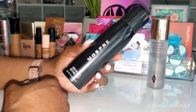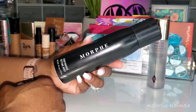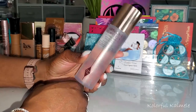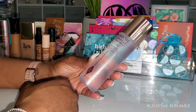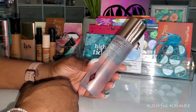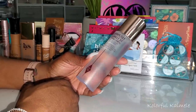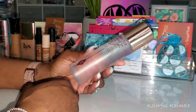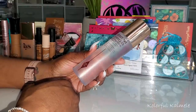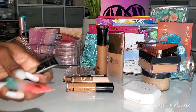The Morphe setting mist — I've loved this ever since it came out. I use it intermittently between my other two setting sprays and that's not going to change. Then there's the Charlotte Tilbury Airbrush Flawless Setting Spray 'Party All Night Stay All Day,' which I've been using for a couple of weeks. I like how it sets my makeup — the finish is nice and it stays until I take it off.